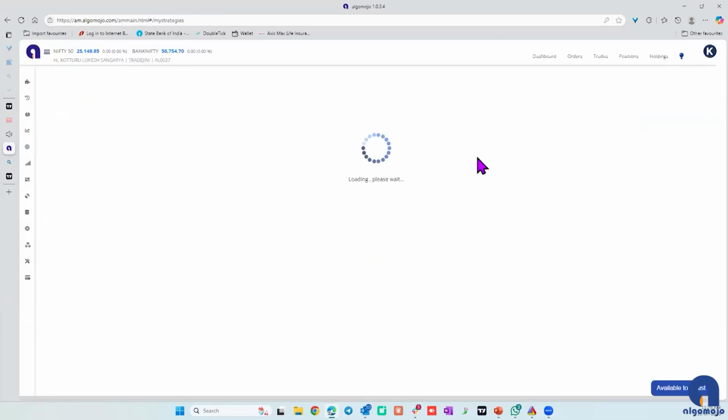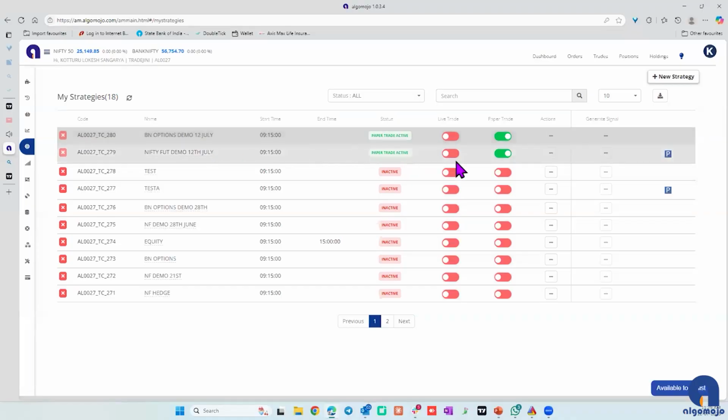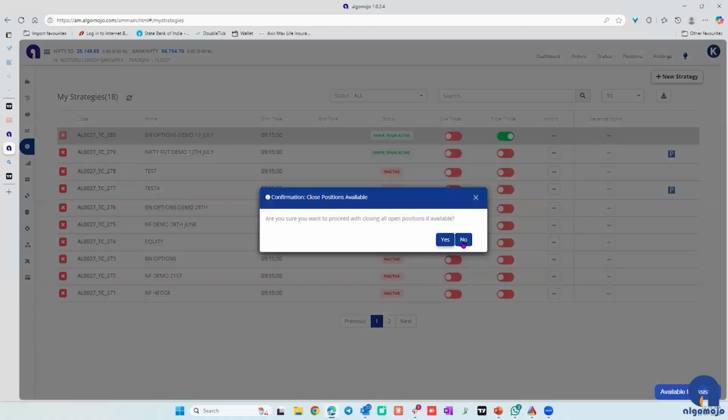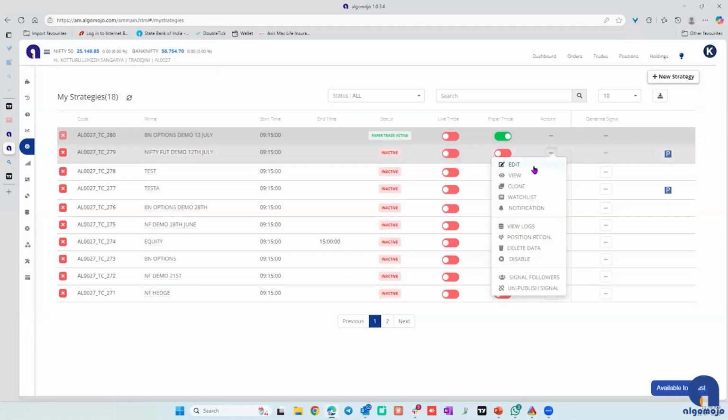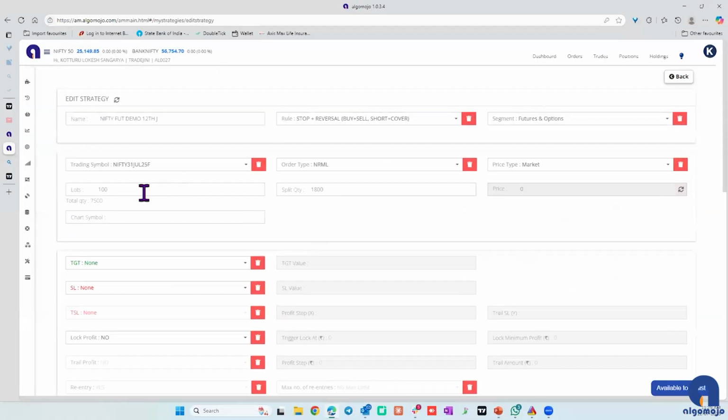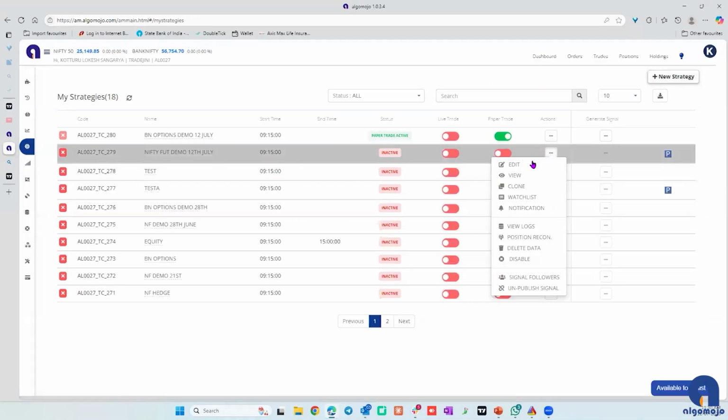So all you have to do is, like you created this thing, for example, here, let me go back. We created, for example, to trade in 100 lots. Suppose you have a friend who wants to trade in 50 lots. He has to create a similar thing there. Whatever you've done here, create it for your friend also, but the quantity can be 50 or it could be 200 also, depending on what he wants to trade. And save it. And all you have to do is link that account here.